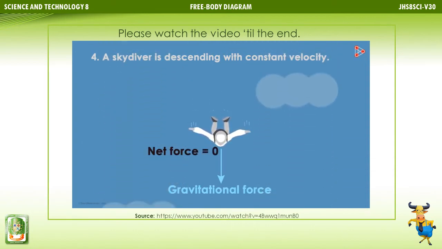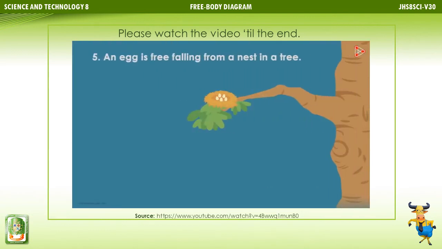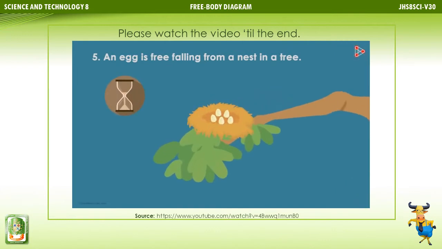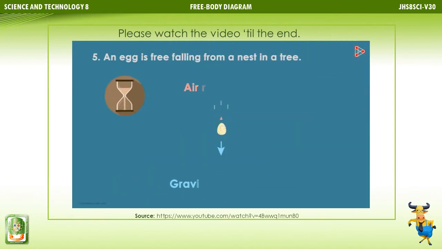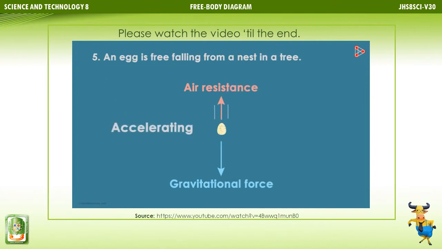Which is the force that will net the force of gravity? Yes, it will be the air resistance. As the velocity is constant, it implies that the magnitudes of these two forces are equal. This is the free body diagram of the fourth situation. I want you to get the fifth one right now. This is how it will look. As it's free falling, it means it's accelerating. So the magnitude of the gravitational force will be more than the magnitude of the air resistance force.